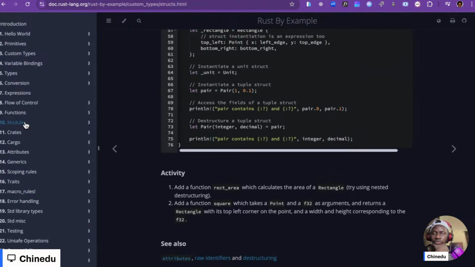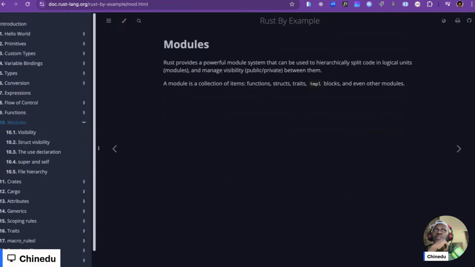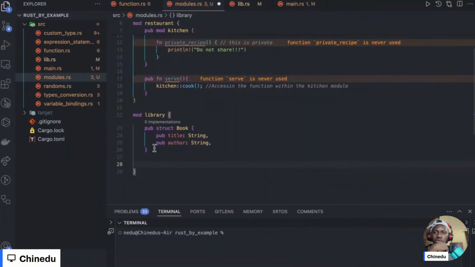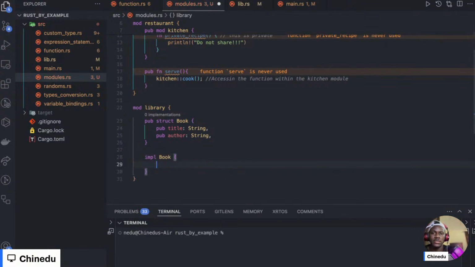So now we are going to write an implementation block, and we are writing it on the book struct, right? We're going to write a function that is going to help us create new books. Basically, it will just help us create a book with a title and an author name, just for testing purposes. Nothing really serious or crazy. So we use the impl keyword for the book, and that's it.